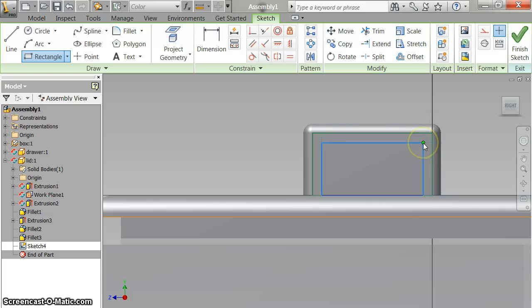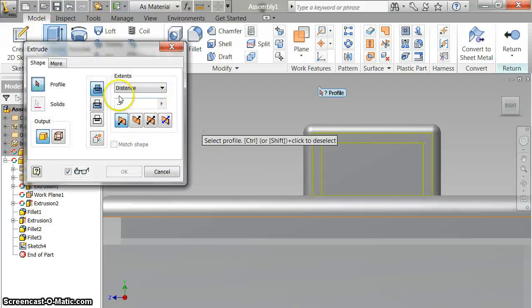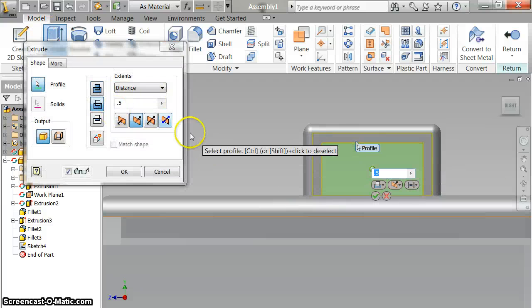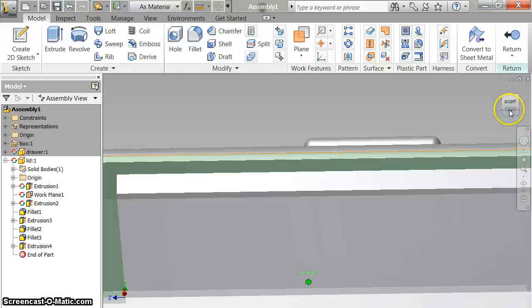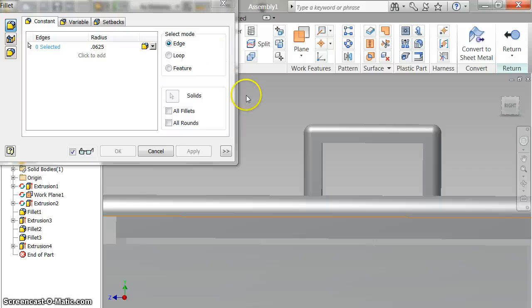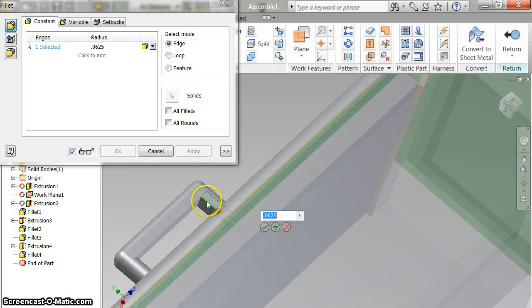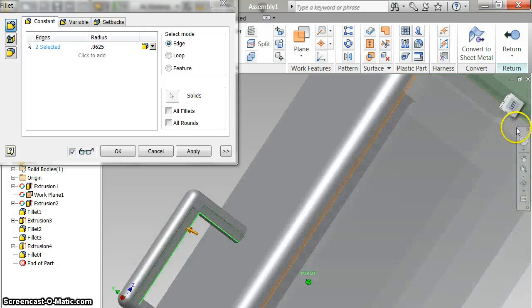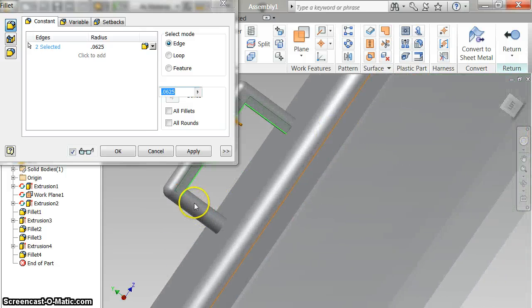You would want to dimension this. I'm going to eyeball it because I'm running low on time especially. Finish my sketch, extrude, cut this out all the way, please. And I've got this. Now, that's going to hurt my hand if I try to pull that lid up. So, I'm going to do my little fillets one more time. Give me that last edge, come on. Oh, maybe it's already done.